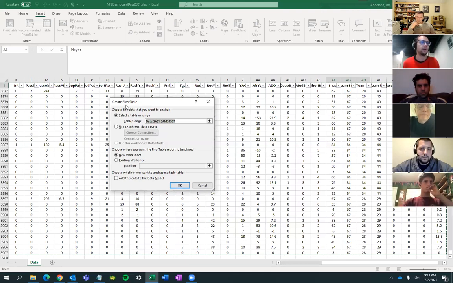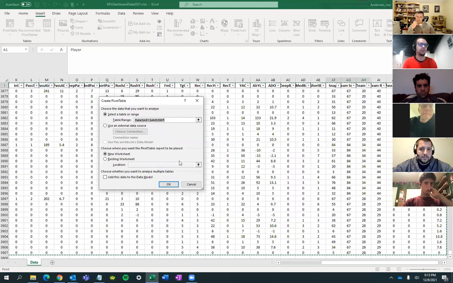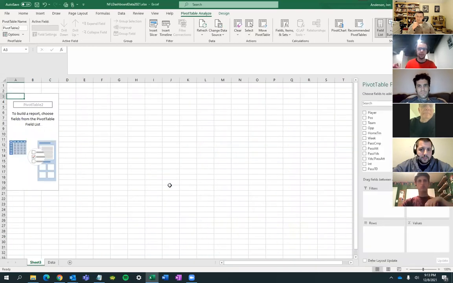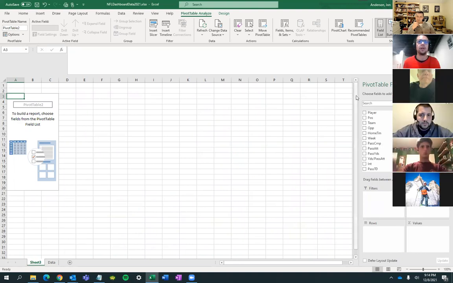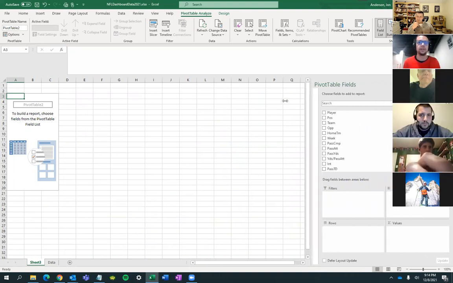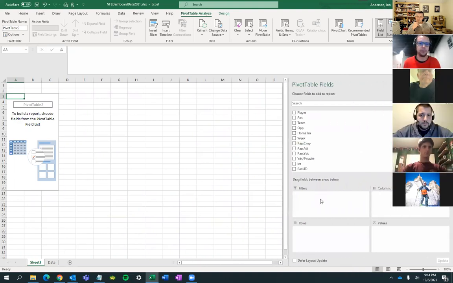Yeah. So creating a pivot table, it will just default to, it says, what data do you want to use? The default is almost always right because it just selects the whole table range. So that's fine. Now it gives us this blank, confusing looking screen. So what it's going to say here is we have four options. We have filters, we have columns, we have rows, and we have values. I'm just going to show one, and then the stuff will start making more sense.